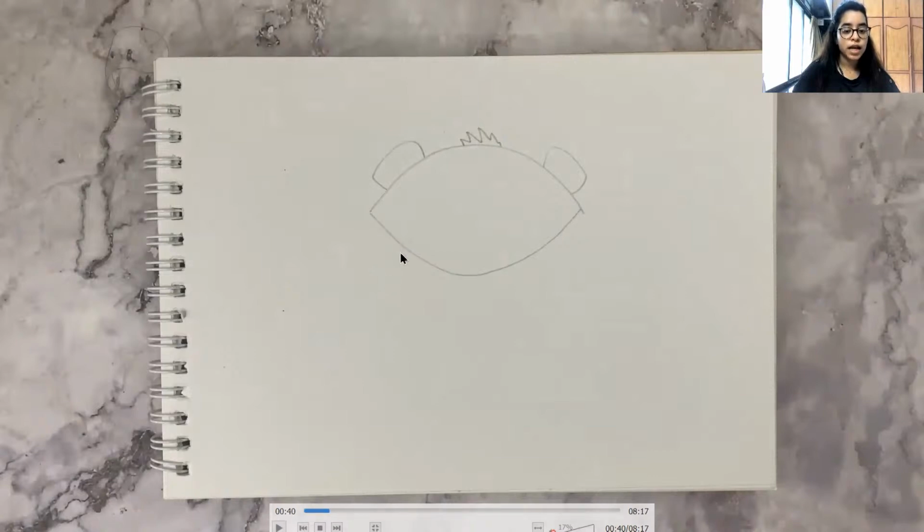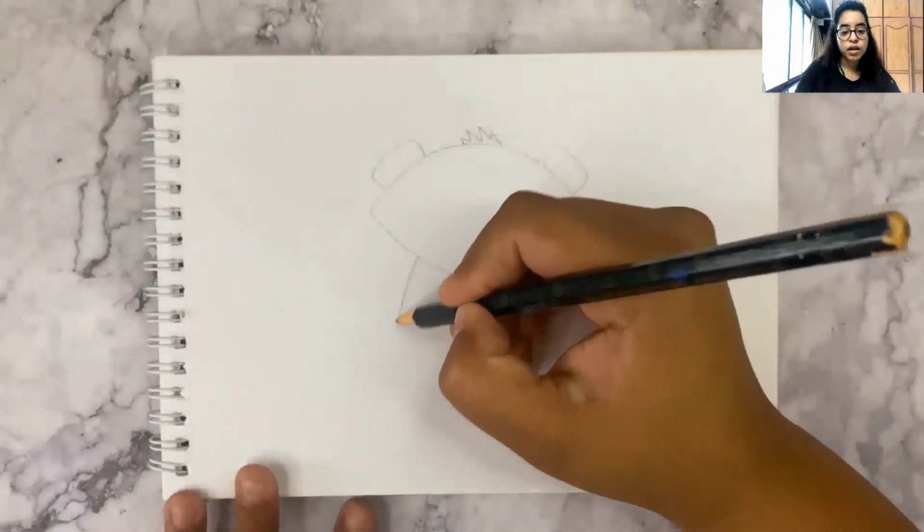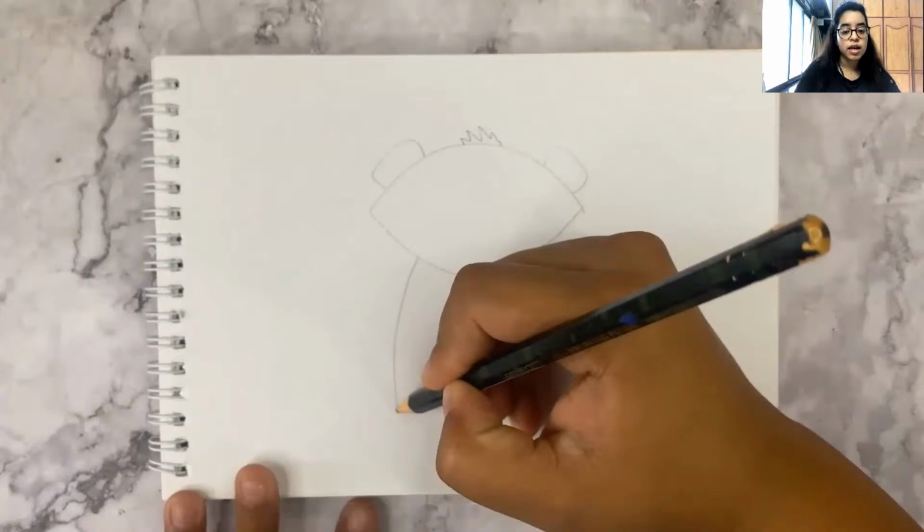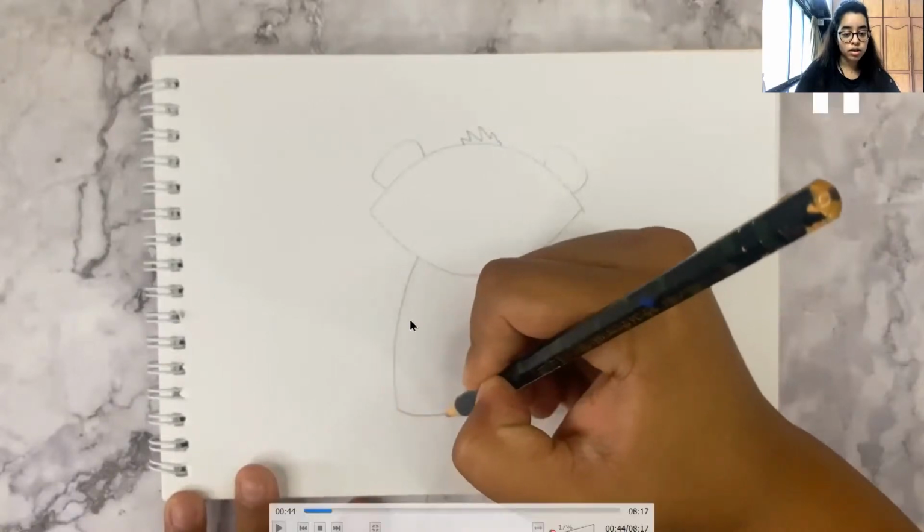We start from the left side, for example, and we start by drawing a curved line. Just observe this curved line. This is the first curved line that I've drawn. So everybody now, you can draw a curved line just like this. Then draw a horizontal line.